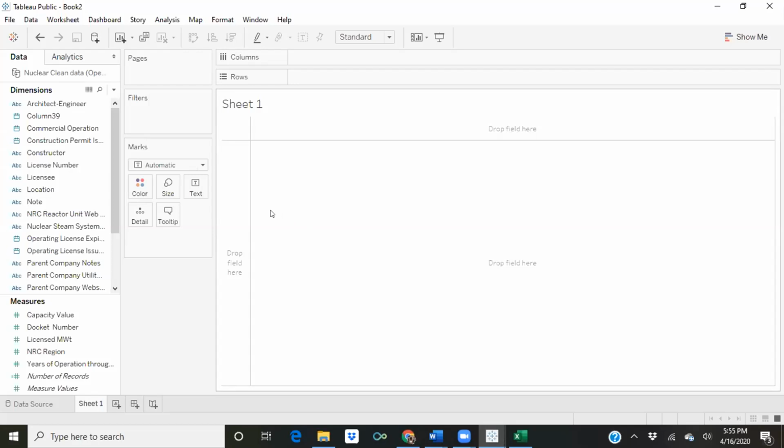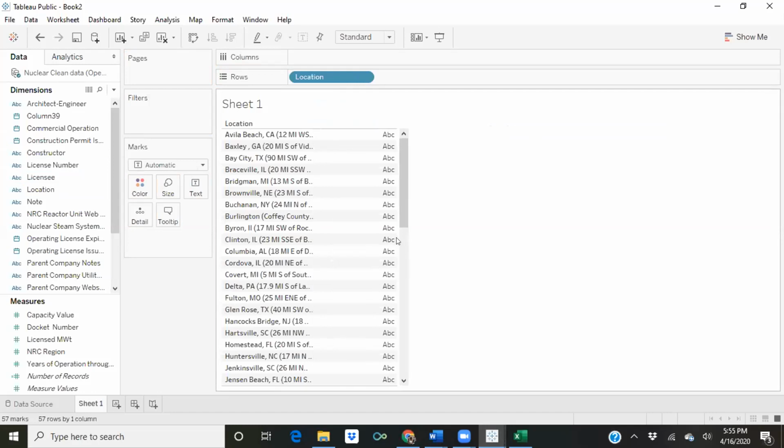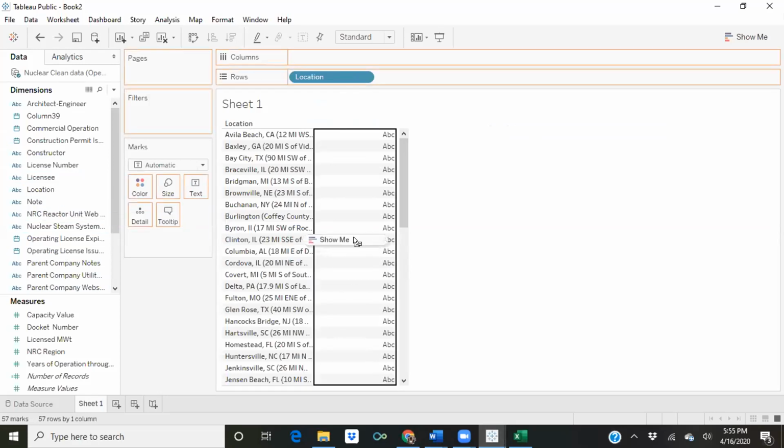So you go to your data and locate the location field, drag it to your measure. So these are all your locations. To identify the core location, they give you a clue that the NRC is 4. Then just drag your NRC beside location.